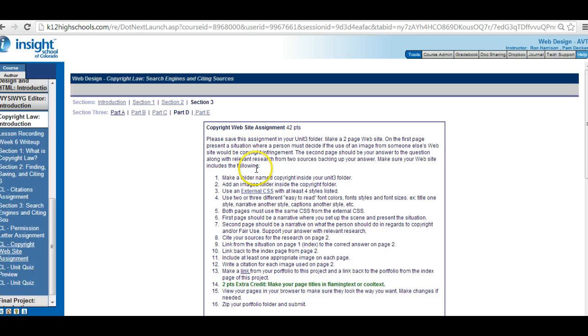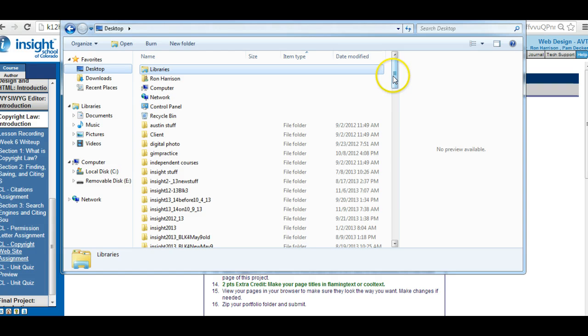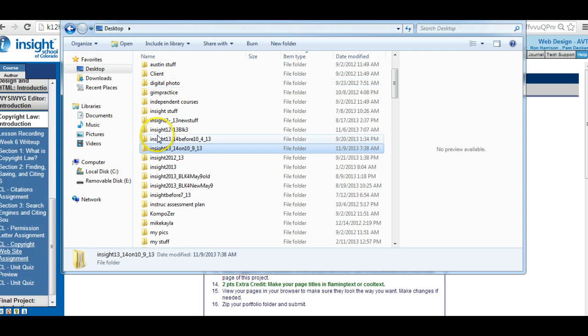So I'm going to go in and show you how to do the setup on it first. So I'm going to go to Windows Explorer, Desktop, and of course yours is set up different from mine. But I'm going down to where my web design stuff is.